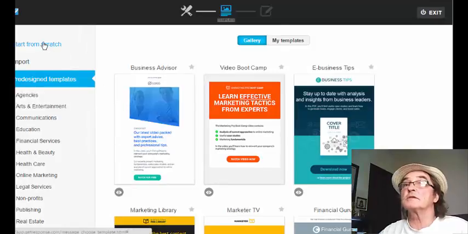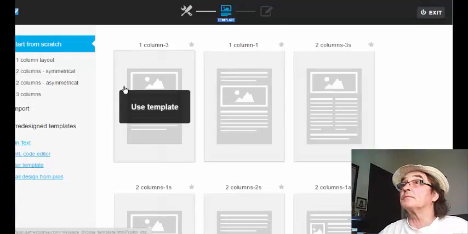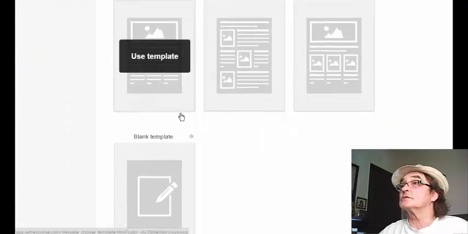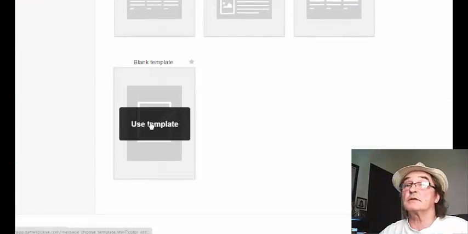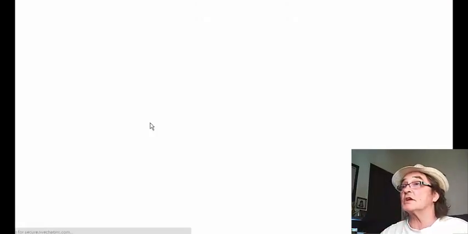So you simply go up in this top left hand corner and start from scratch. You can just choose this one here. It's the blank template. That's what I always use. You can add things if you want and make yours look a little fancier, but I do plain Jane simple.